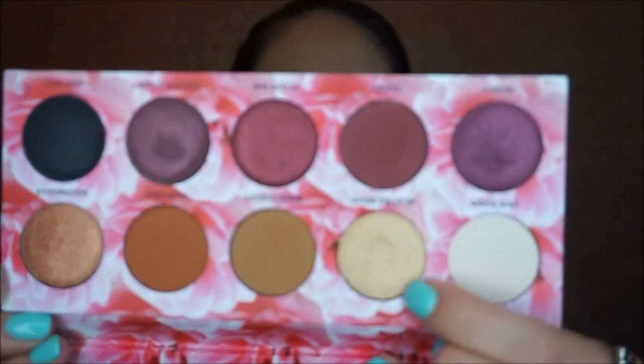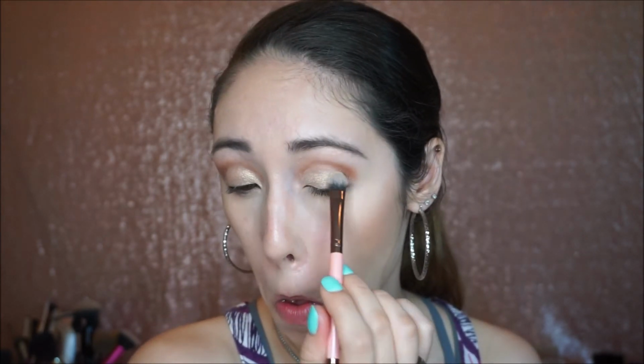So now I have my concealer on. Let me zoom you guys in just a little bit so you can see what I'm working with. So I'm going to go in with the flatter side of the Luxie 249, and I'm going to go in with Scatterbrain, this nice pretty gold color, and just put that on top of my concealer. I'm kind of just packing on this color because I feel like sometimes glitter shades can be a little bit patchy, which I'm not really getting with this, but just in case, pack it on.